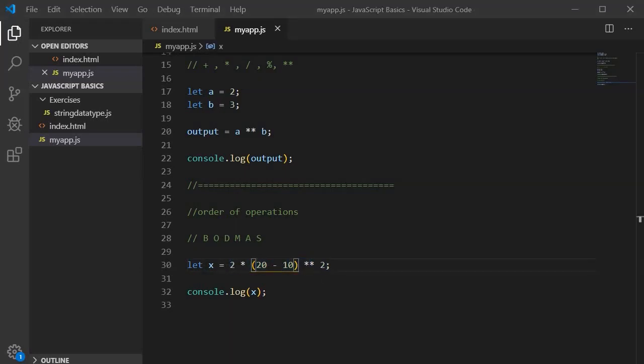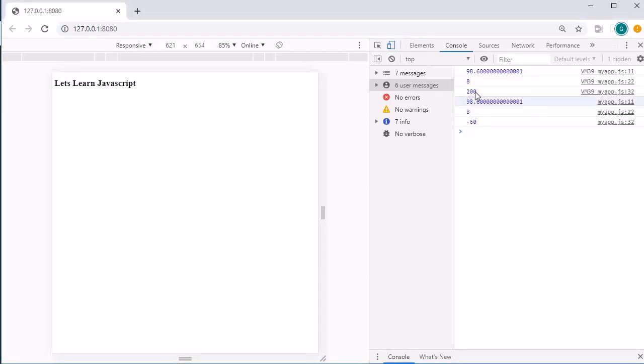You can verify this by making little changes in this calculation. So let's do it. Let's remove the bracket from here, and this time we are going to place this bracket over here. Now let's see what output you will get, as it has changed the order of execution of the operations. So let's look into the output. This time you will find that earlier it returned 200, but this time it has given us the output minus 60. Why? Because we have changed the order of operations.